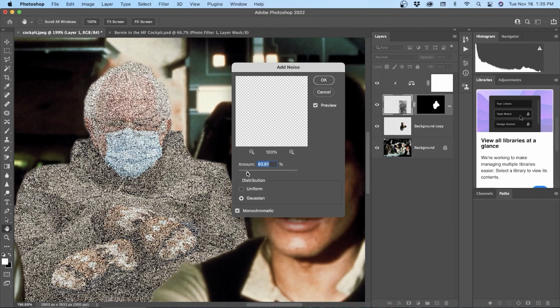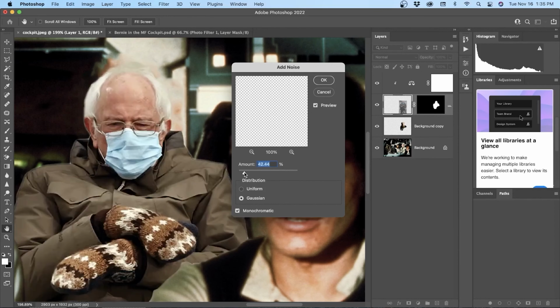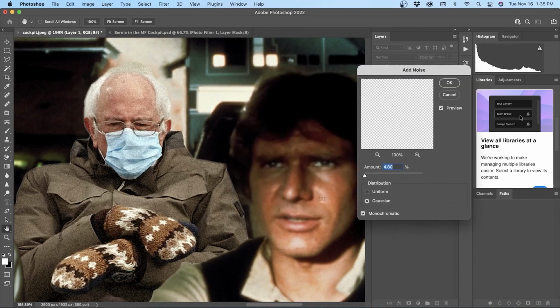And you can see if I up this a lot, it looks ridiculous. So we're going to keep it fairly low. The idea is to kind of match what's going on Han's face and the rest of the image. So I would say 3 or 4% is probably fairly realistic. Let's go with 3. Hit OK.